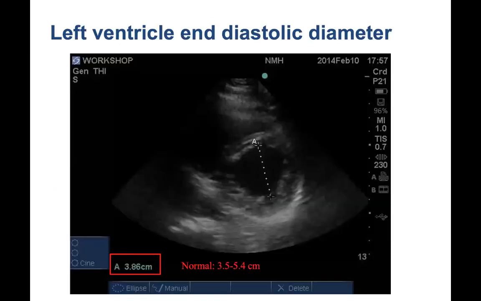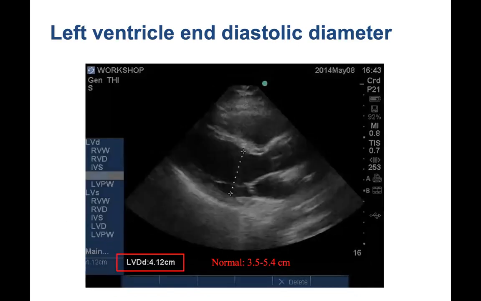So here is a short axis view of the left ventricle. Here's that circular left ventricle, the circle-centric right. This is measuring the diameter. Here it's 3.86. It's hard because normal is quite a wide range, 3.5 to 5.4. So again, not always helpful, but sometimes if I have an end diastolic diameter of 3.1 and the IVC is small, it puts together the whole picture for me. Just one more piece of information.